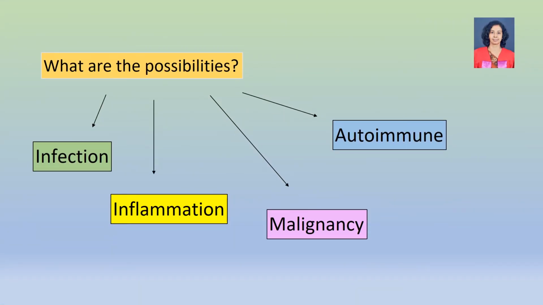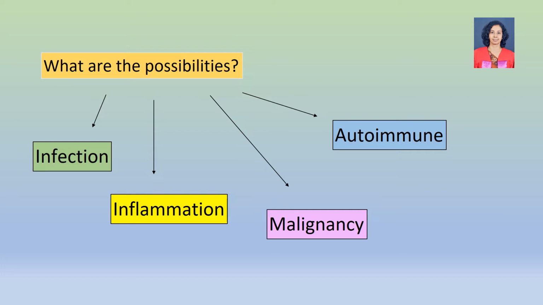All right, what are the possible conditions that you could be dealing with in your patient? Could it be due to an infection, for example, an acute viral or bacterial infection, or could it be a post-infective phenomenon? Secondly, could it be an inflammatory condition? And also, will you consider a malignancy in this child? And you may consider an autoimmune or a vasculitic condition as well.